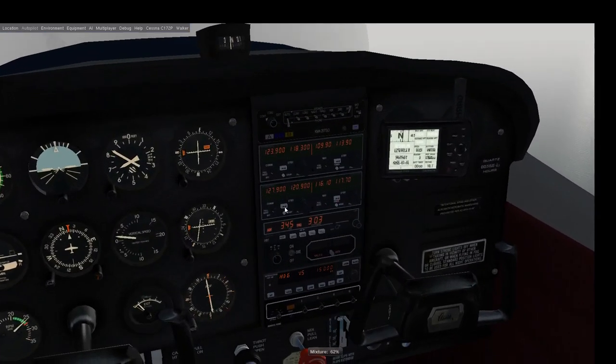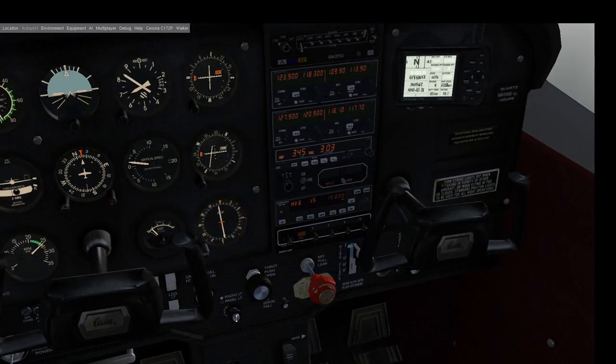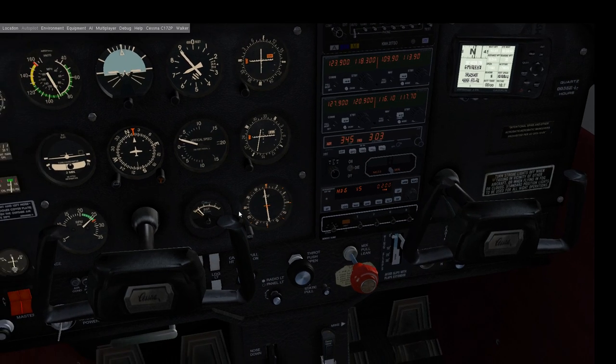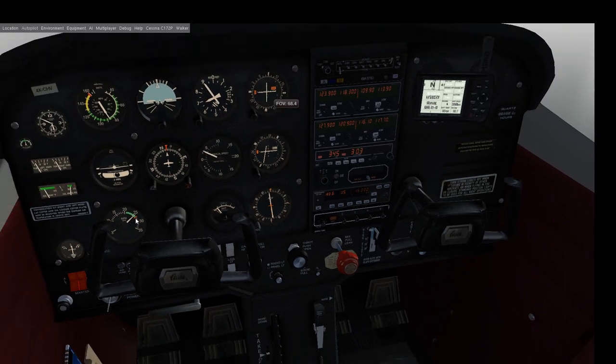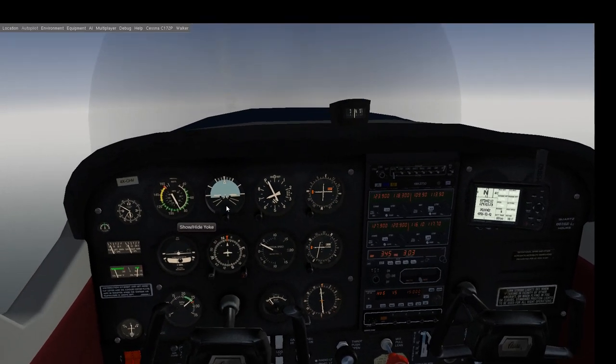Okay, let's see if we can brighten the radio stack even a little bit more. No, it seems to have only two levels, on and off. And now 200, yeah. We still got enough speed, also engine speed is okay. We could climb a little more. So 17,000, this is already quite close to our top flight level, and I just want to show you this final pitch angle of the plane when we cannot climb anymore without slowing it down too much so that we're getting into a stall.